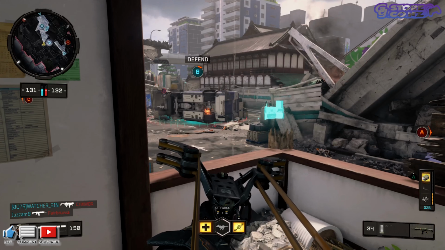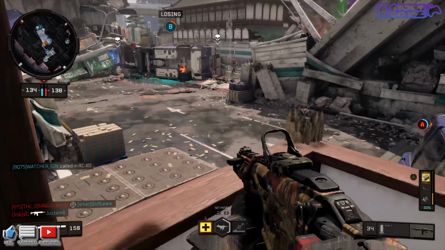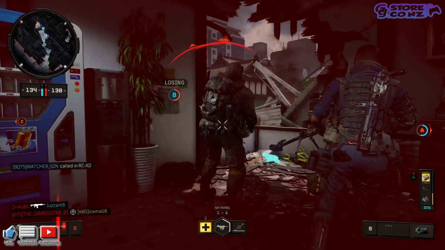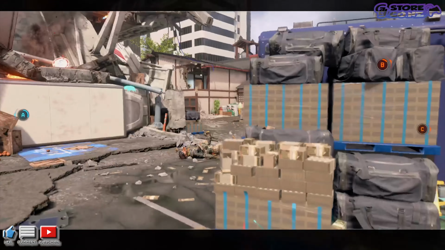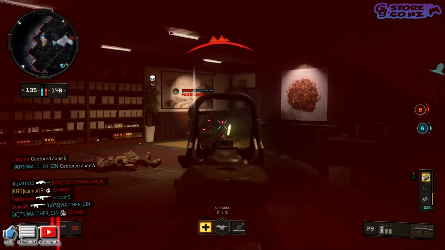Now, obviously, the last one is pretty much a given. I run Ghost. This means that you cannot be seen by any enemy score streaks, or even the K9. The K9 cannot see you throughout the map unless you are physically in front of it in its line of sight, which is just absolutely handy.